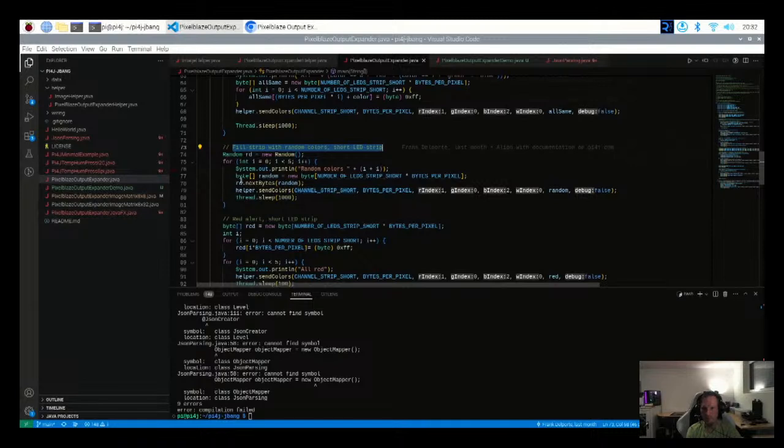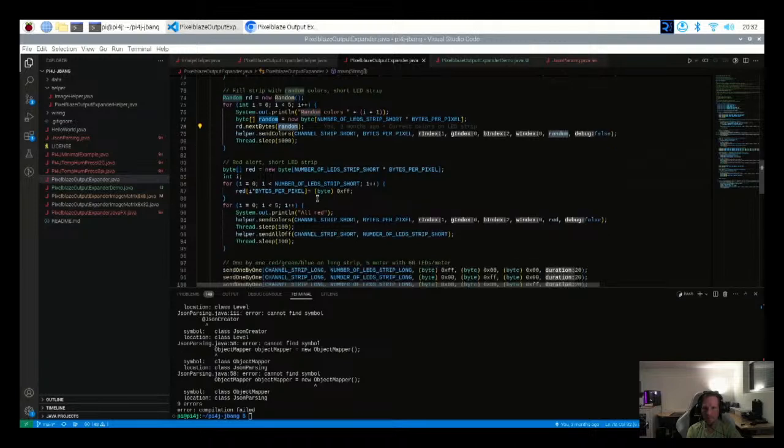So you see that each time we start with a byte array, which has the length of the number of LEDs multiplied by the number of bytes per pixel, so 3 for RGB. That means if a LED strip, the short one, has 11 LEDs, and there are 3 colors per LED, that means that we have a byte array of 33 bytes. And the random function is used here to just put random values in that byte array.